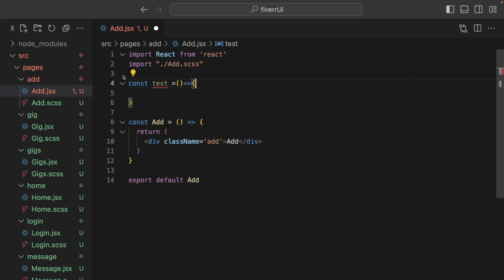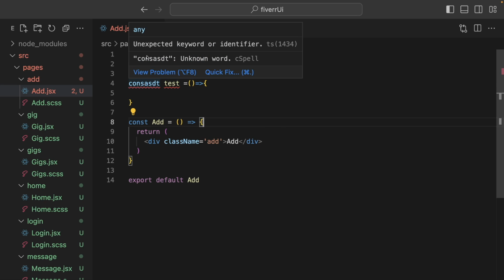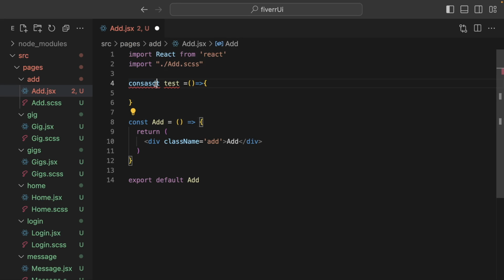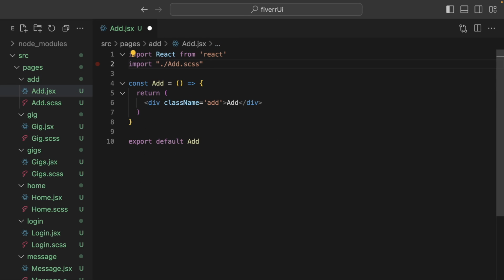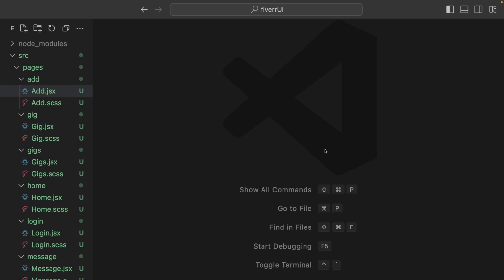This is why it shows this red warning. And also, if I make here any mistake, as you can see, it says unexpected keywords. There is an error here. It should be const. This is how we are using Eslint. Okay, let's delete this and we can get started.